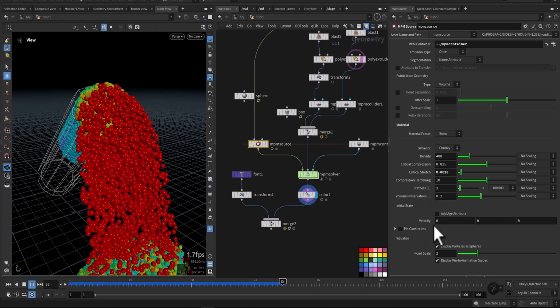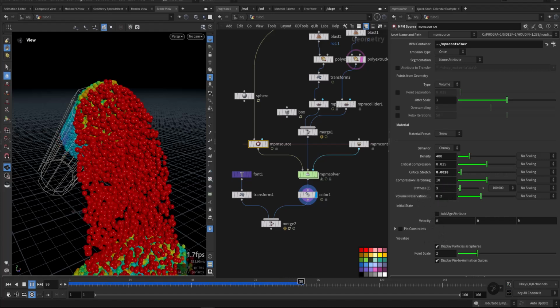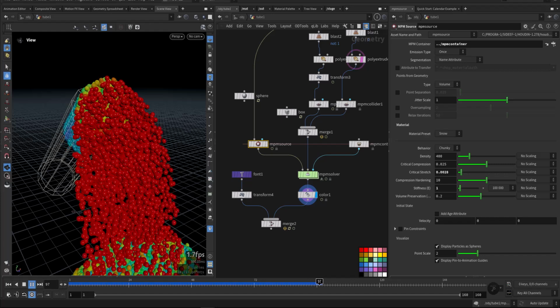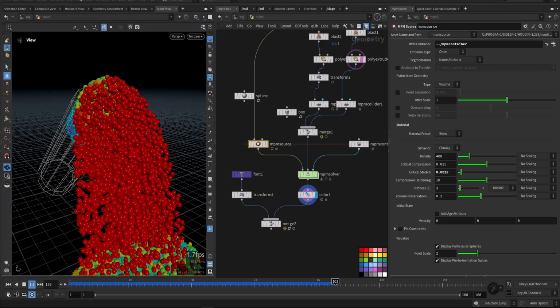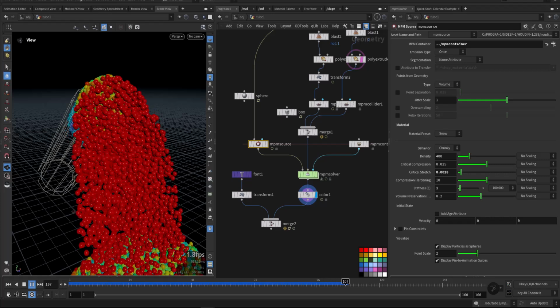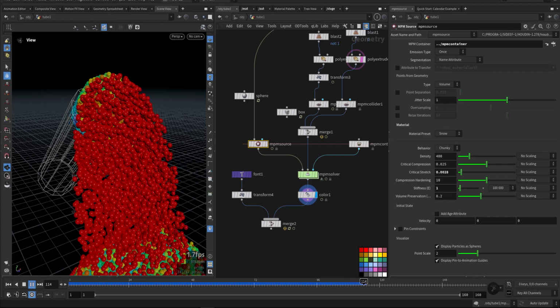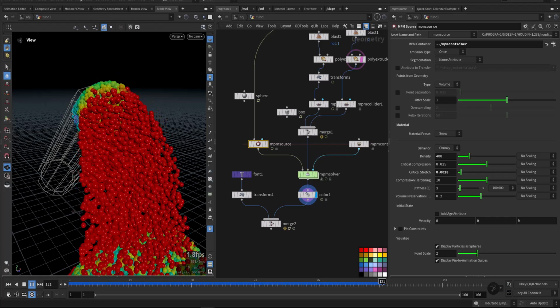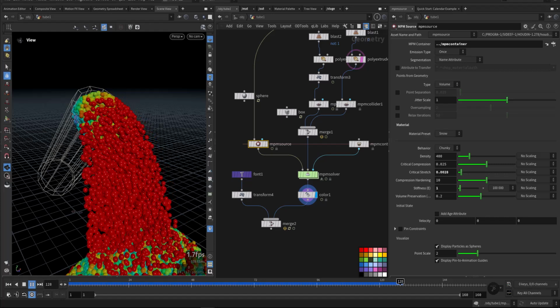Next, we'll have a look at the compression hardening. You can think of it like a crunchy layer of snow that forms on top after it's been stepped on. This parameter controls how stiff the snow gets when it is compressed, so how strong and stiff this outer layer gets when compressed.